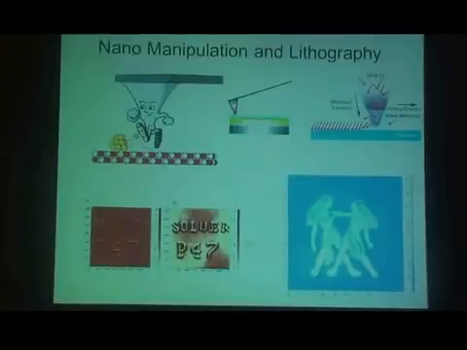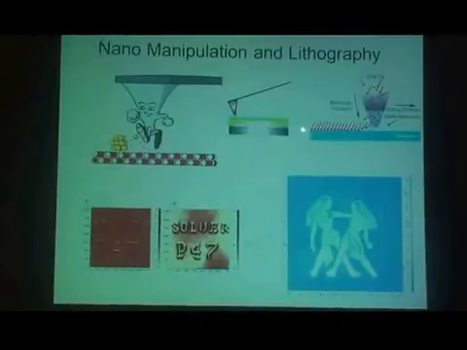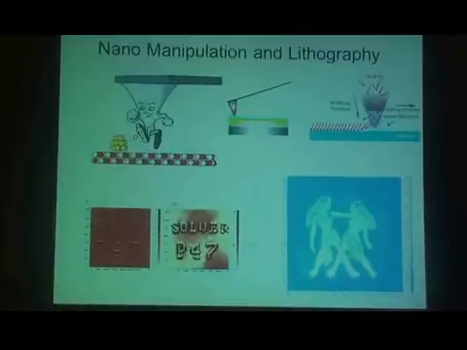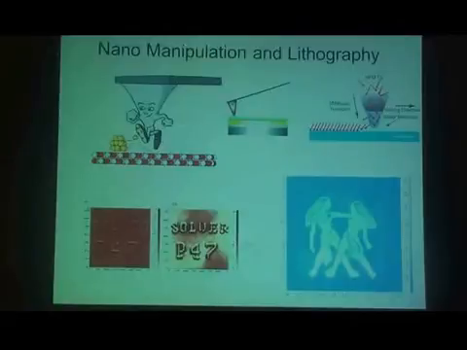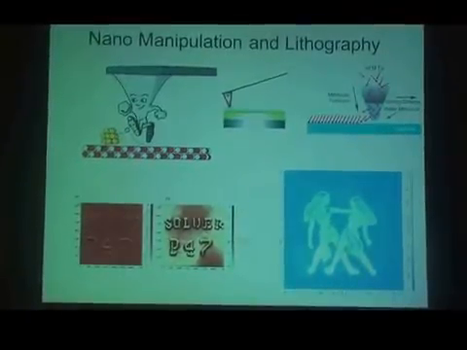Or you can also use it like a heat pen, where you can coat it with different types of materials, and then you can scan it over the surface and deposit it in a place that you want. Or you can even heat it and write on a polymer substrate. So different types of possibilities are there to manipulate the materials.